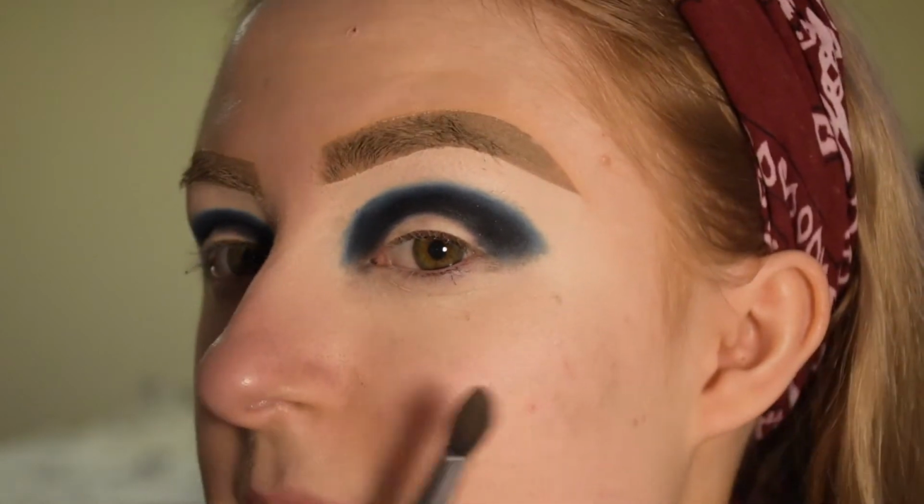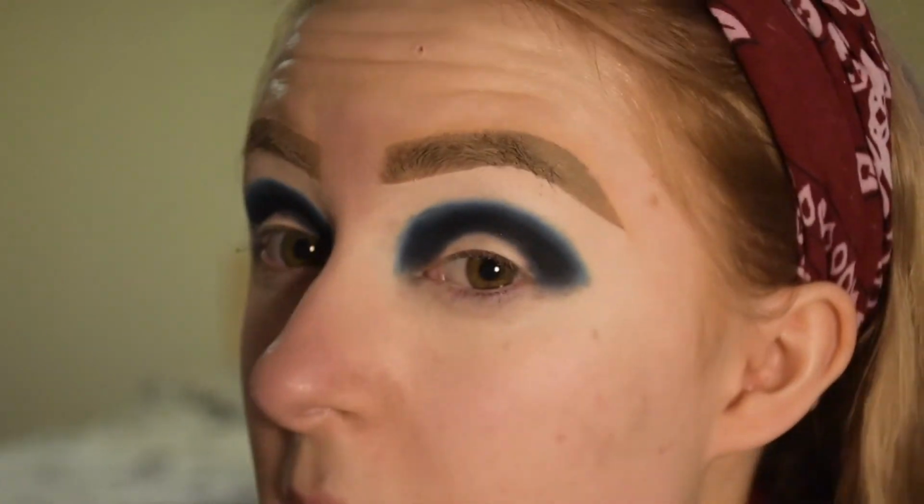So next what we're going to do is blend this out quite a bit just to make it not as dark, because obviously the 7 has some light blues and some dark blues, and that's what we really focus on, that light blue, dark blue hue. And what I'm going for is kind of a halo eye type thing, just because of all the colours that it has within it, you know.